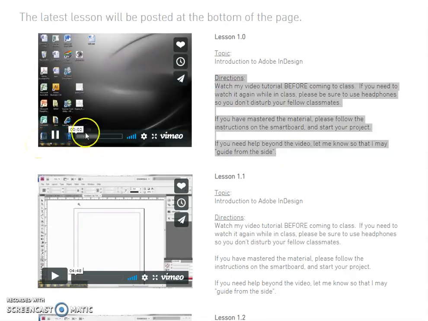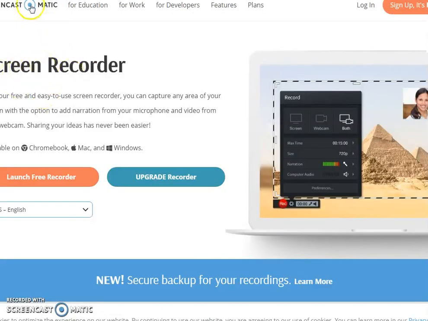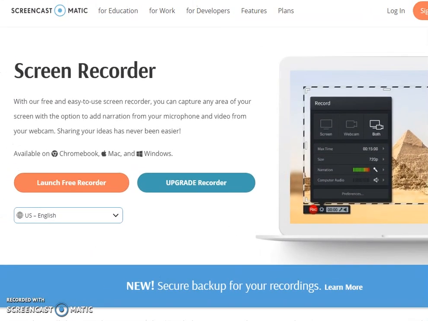This is an old program that I use called Jing, which they've actually discontinued support of. So I'm actually moving on here to Screencast-O-Matic. So far, so good. Let me show you where it is right here. This is the Screencast-O-Matic screen recorder. It's free, but of course you've got to buy the $2 a month version if you want to do all the video editing, which I think I just might spring for.